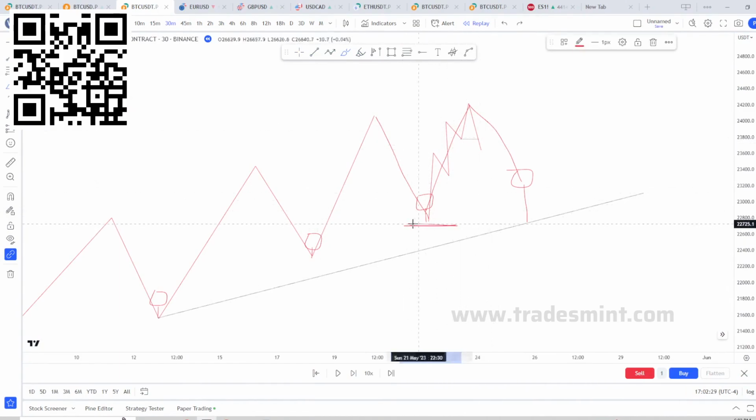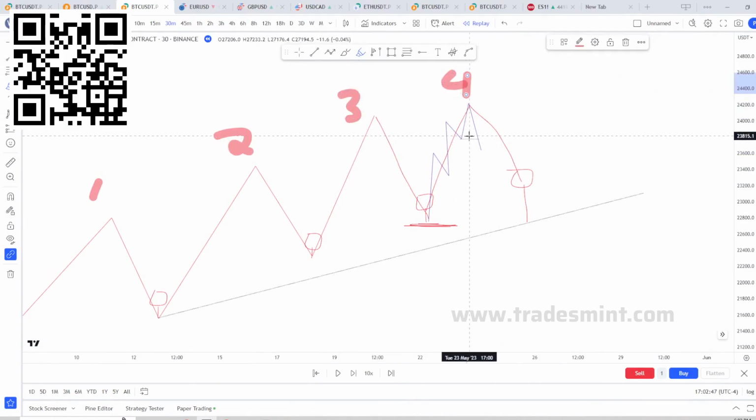So ideally, this would be a primary target because you have to be reasonable with your target if you're watching this internal pull. And we'll use different colors here. We'll say this is the purple internal pull from the low up towards the high of the hump. We'll call these humps. We'll call this hump 1, 2, 3, and 4. So the high of hump 4, you had a transition in 1 minute structure.